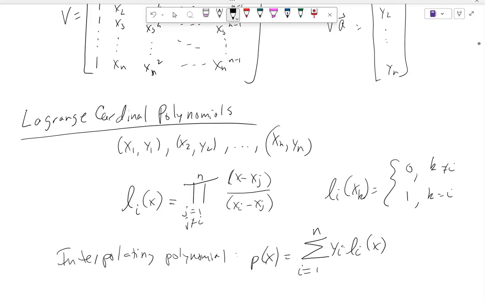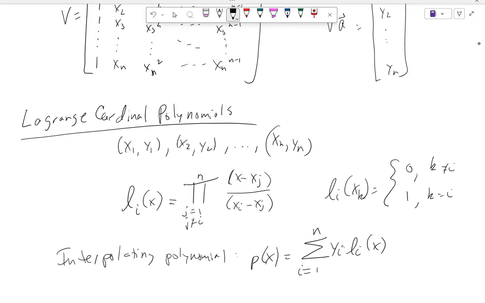The Lagrange cardinal polynomials also form a basis for polynomials of degree n minus 1. I can generate all of them by using the Lagrange cardinal polynomials. Notice that in this case, it's easy to figure out what the coefficients are by using that particular basis, right? There's nothing to solve. I know what linear combination to use because I'm rigging it so that I always get a 0 or a 1 at those points, and all I have to do is scale them by the constants that I need. This is my linear combination of the basis. There's no system of equations to solve, right?